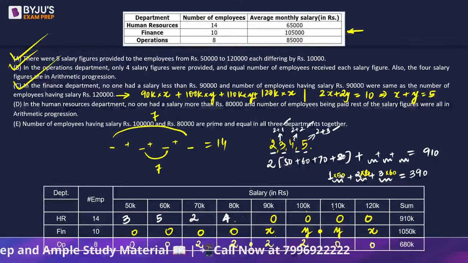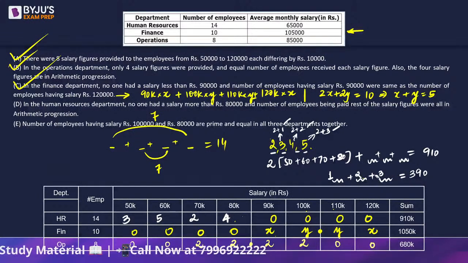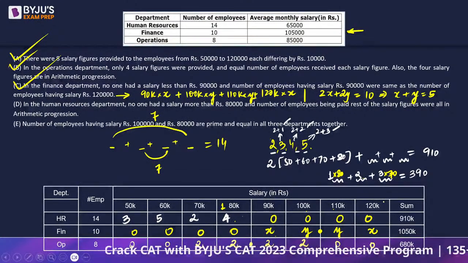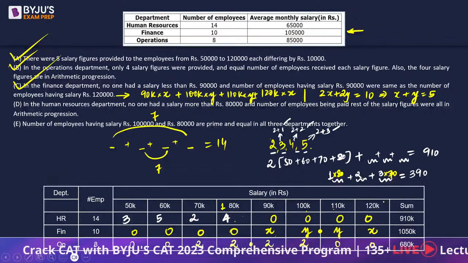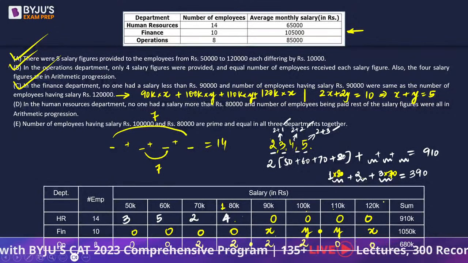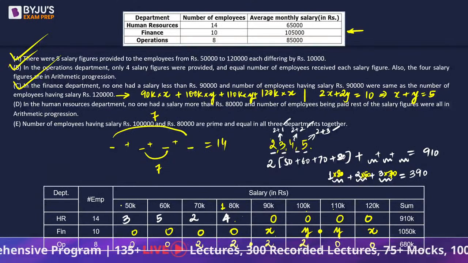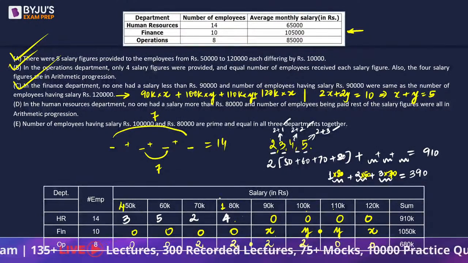Next possibility we can have is अगर मैं 80 को 1 पे ले जाऊं. So we have 80,000. We need another 310. So we are done with only one of these. 310 के लिए, if I take 3 times of 70, so 3 times of 70, so this is 210. 210 है और मेरे को चाहिए था 310. So another 100 left. Another 100 we can get is from 2 into 50. So यानी कि 4 employees get 50,000.